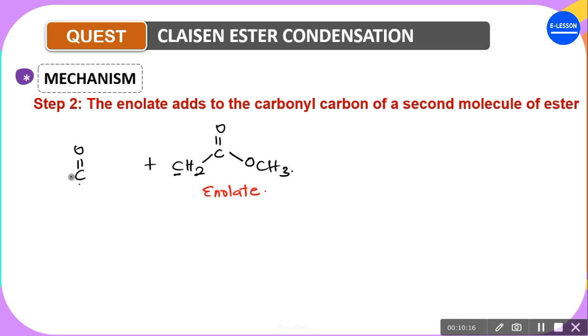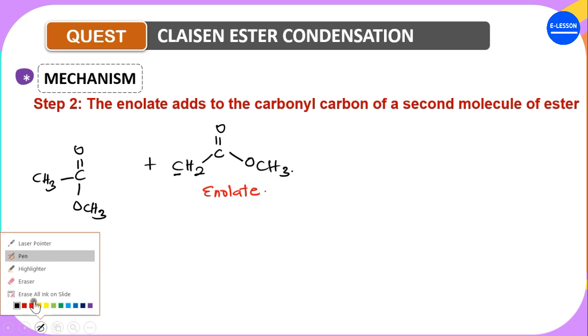Erase this. It's still the same thing I'm writing. This is CH3, and then here is OCH3. It's still the same thing. True or false? It's true, because I just placed it here so that when this is coming in, it wouldn't hinder it, okay? So at the end of the day, what am I expected to have?